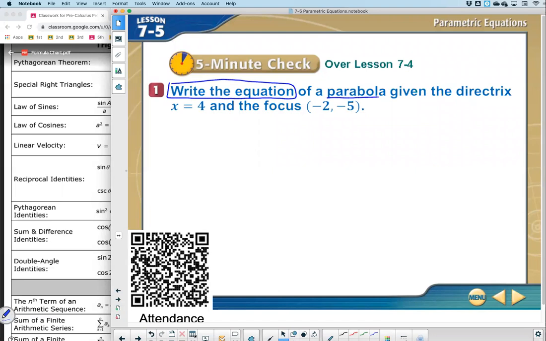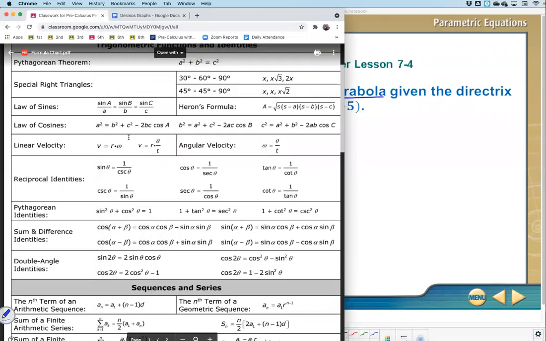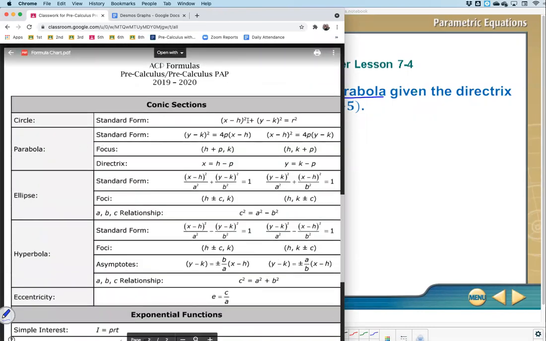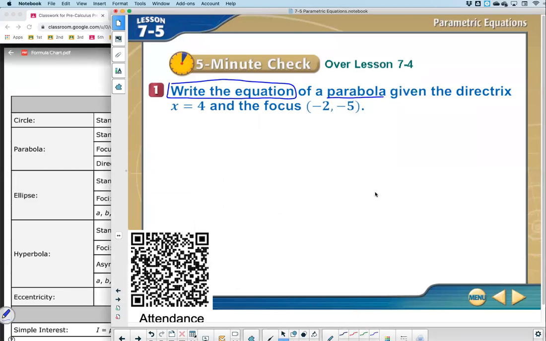I'm going to first draw your attention to the formula chart for the parabola. Here it is. And really all 4 shapes here, circles, parabolas, ellipses, hyperbolas, whether you're looking at the horizontal or the vertical formula all the way down your list, the only thing that's different on any of the formulas is where the y minus k and the x minus h are located. That's the only thing that will change position with one another. Everything else is basic. So what I'm going to do here is copy down what I know is true of a parabola: you'll have a parenthesis squared equals 4p times another parenthesis.